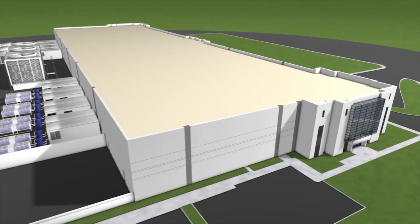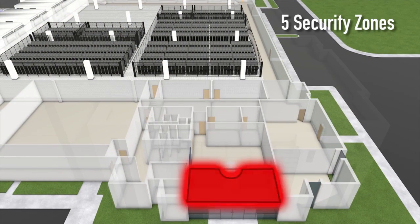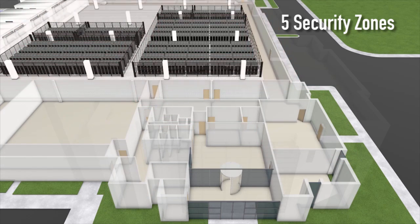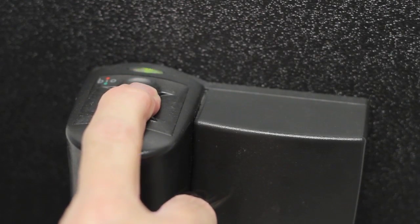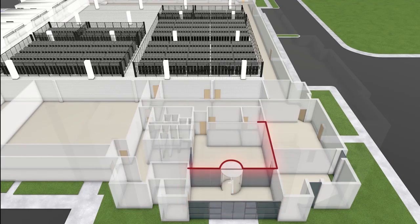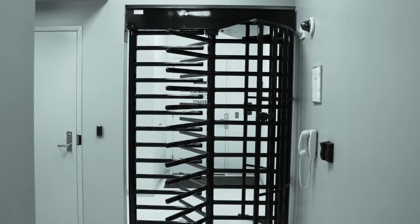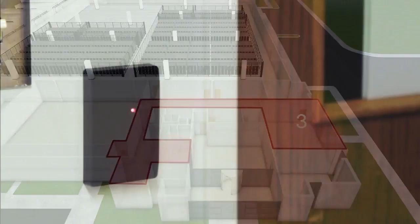Beyond our 100% SLA for power, bandwidth, and network services availability, your data is protected by five independent security zones. Designed to keep your critical information safe and secure, our five-zone security plan starts with a monitored entry area. Security officers oversee the front door vestibule, accessible only by badge or buzzed entry. From there, access to the secure lobby is restricted by a gated turnstile that remains locked without the proper biometric and security credentials.